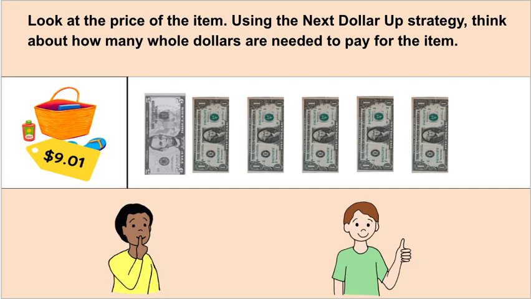So I'm going to have you look at the price of this item, which is $9.01. So you'll have some quiet thinking time to figure out the answer in your head. And when you think you know the answer, show me a thumbs up so I know you're ready, and then we'll share ideas. The most important part, again, is that we're going to listen to each other's strategies and different ways to think of numbers.